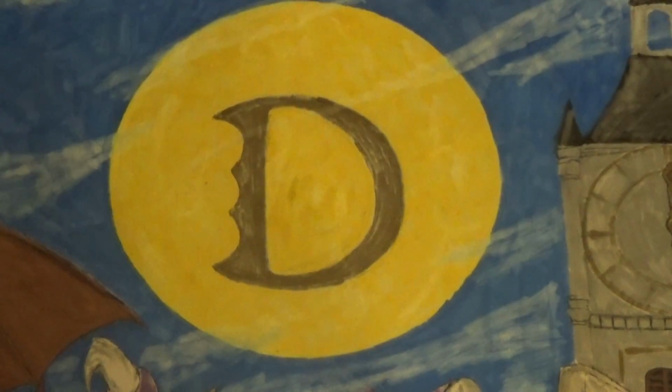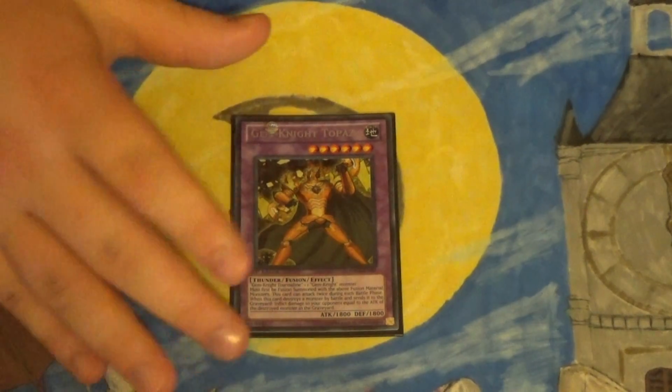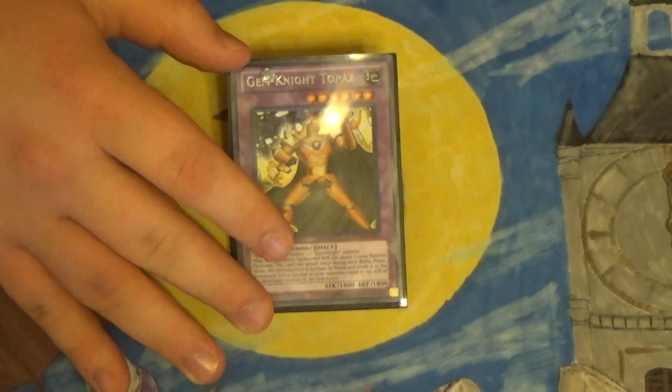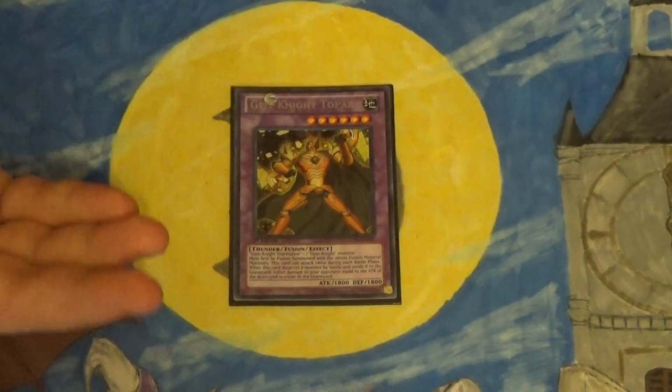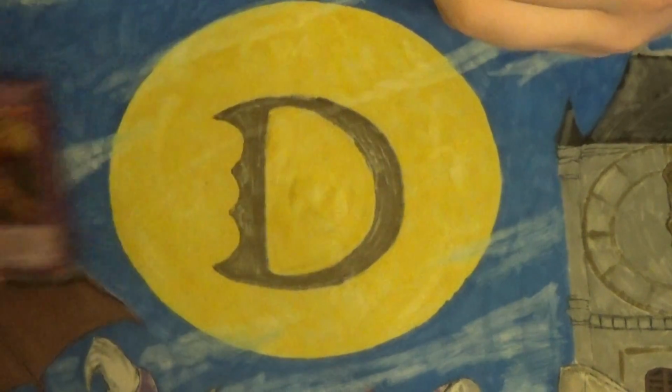On to the extra. I play 1 Gem Knight Topaz. This thing basically needs Tourmaline plus any Gem Knight monster, and it can attack twice, and it's a Flame Wing Man, but averages 1800 attack, so it's not really much of an attacker.